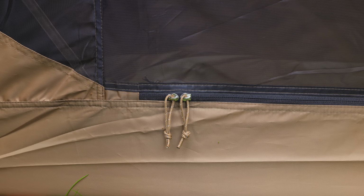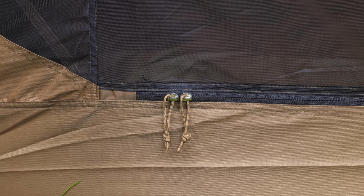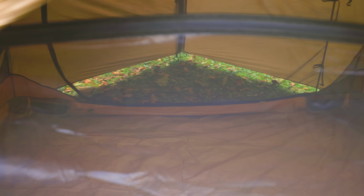And that takes us over to the con that I have for this tent, the only con, zippers. The company used YNS zippers. YNS zippers are not known for the best of quality. They are certainly not the same as YKK zippers, and there have been many, many reports of failures from YNS zippers. This is something that I'm going to test out and monitor, and I will report on this in the future if I have any sort of issues.